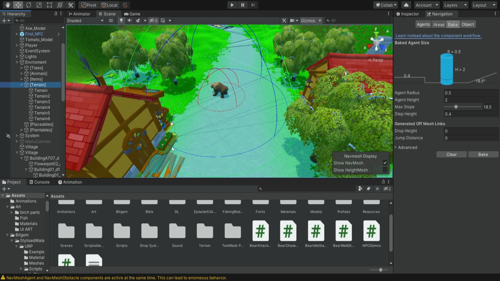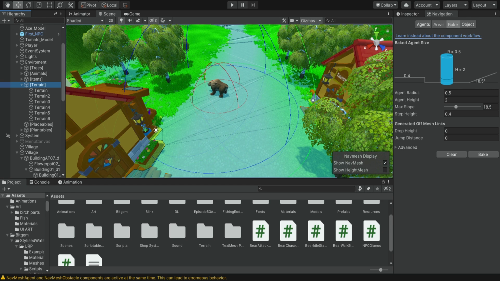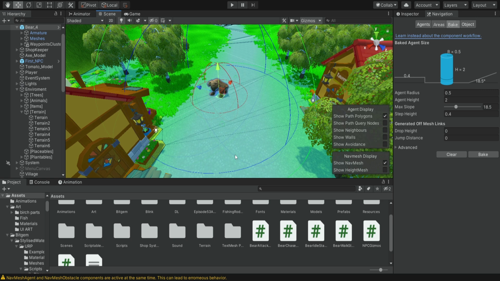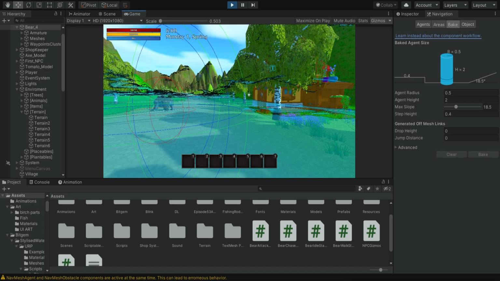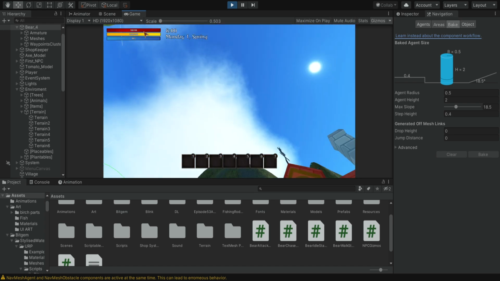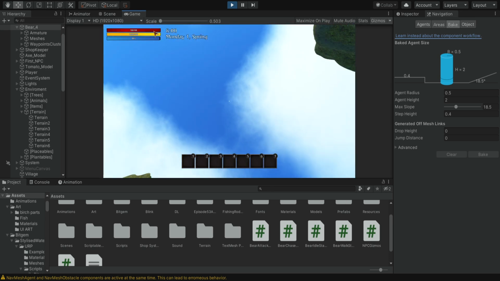So that's all for this episode. Now, we are still not done with this animal and with this NPC. We still need to actually enable damage. So when the bear is going to attack us, the player will receive damage. So we need to add a damage system so the player can receive damage and the player can also die and spawn again. We do have a health system, right? The player has this health bar, but there is nothing that can actually damage us. So we do want the damage that the bear does to decrease the health of the player.